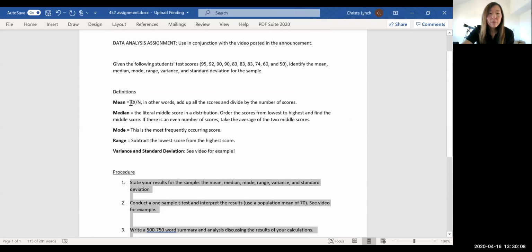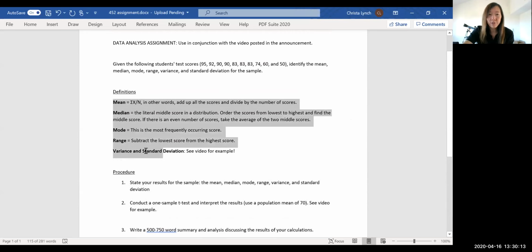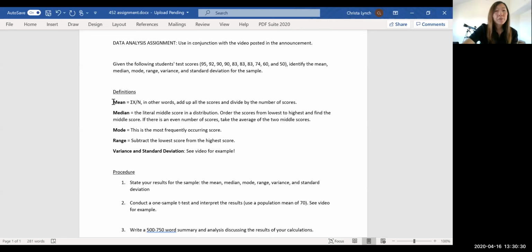Okay, so for the mean, these should not be new to you in any way. In fact, none of this should really be new. The mean, median, and mode is something that you had back in junior high, and maybe even before that. So it doesn't really warrant a lot of discussion, but anything can warrant review, right? So the mean is a measure of central tendency. It's the most commonly used measure of central tendency. Given a set of scores, you need to find the mean. All you're going to do is add up the scores and divide by n.